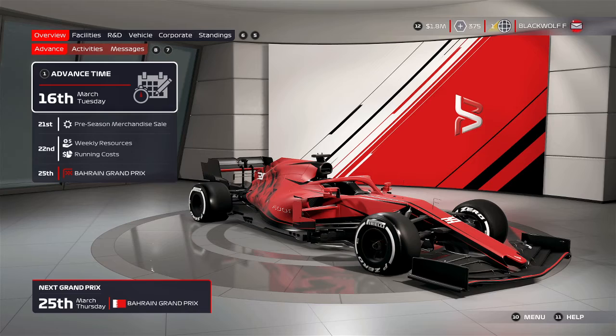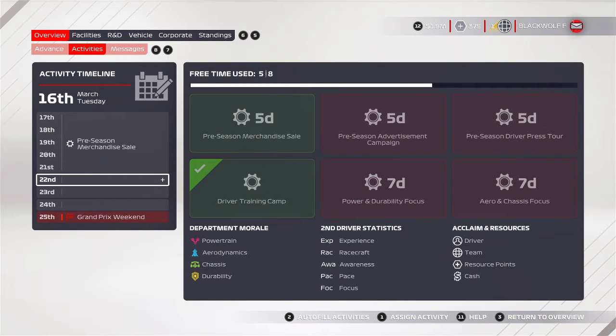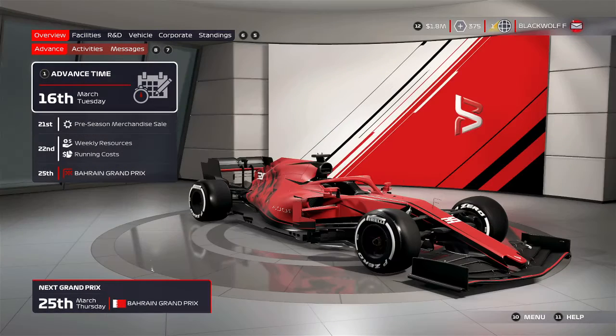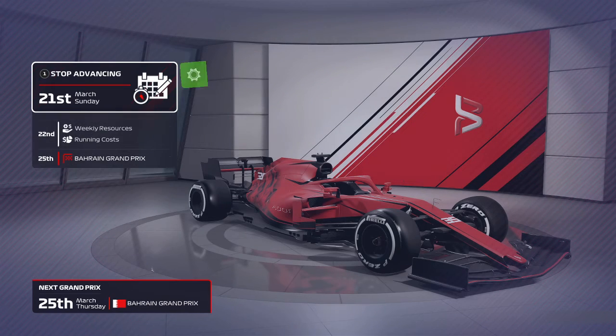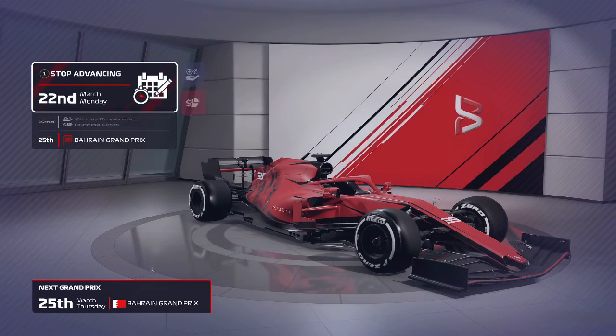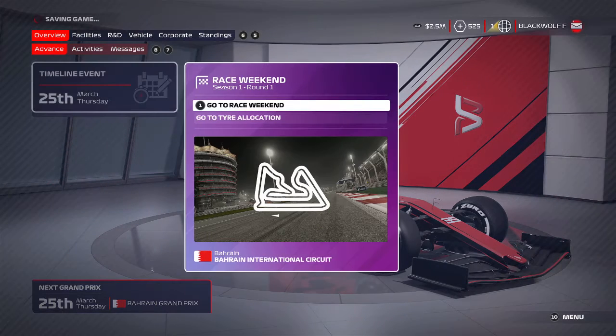Okay, let's see if there's any activities that we can do. 3 days. Okay, there's not really anything. Okay, that's fine. Let's go back. Alright, let's advance time. Getting that 500k in. Awesome stuff. Awesome stuff. Ooh!